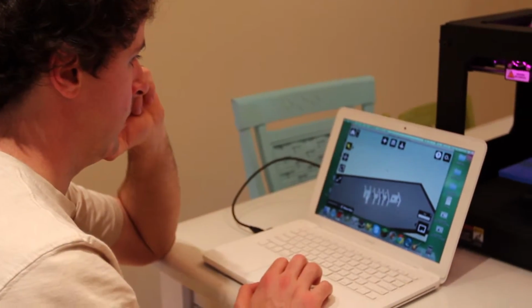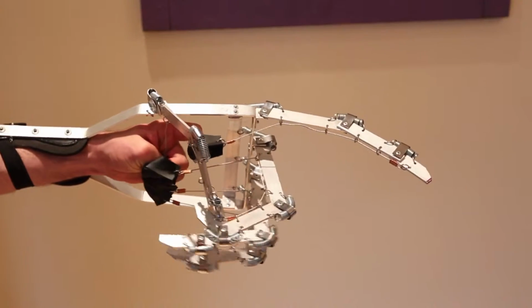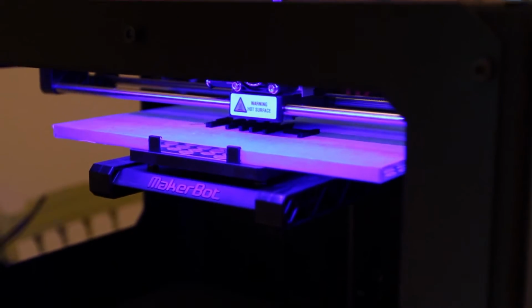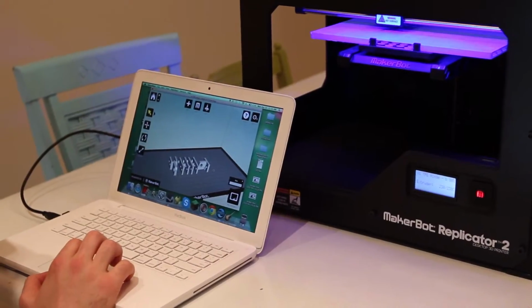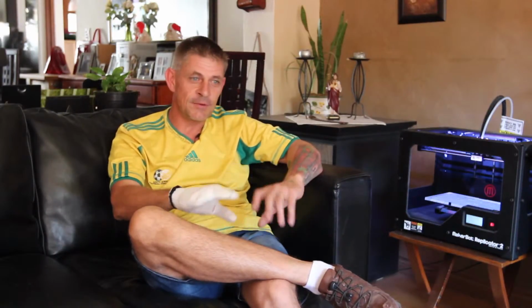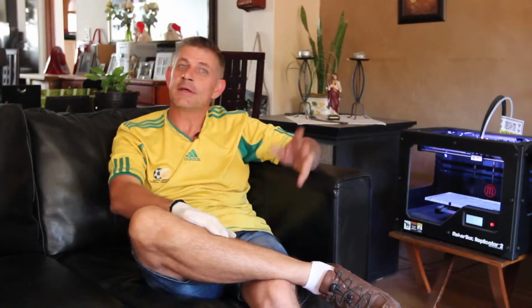I have a background in mechanical special effects, primarily making mechanical props, and one of the things that I built in the past were essentially giant puppet hands. Richard contacted me after seeing a video of one of the mechanical prop hands and offered me the opportunity to collaborate with him. We started experimenting with 3D printing and utilizing the machines that MakerBot provided. We got the printers, and then Ivan was already back in the US. I would do sketches and scan them and email them over, and then he'd script something and send the file back, and I'd print it, and then I'd say, no, hang on, this is not working, and change this and change that, and it was up and down.